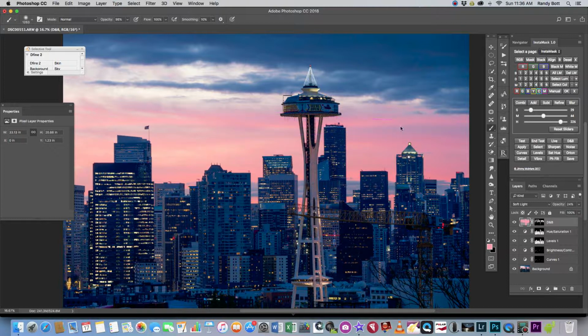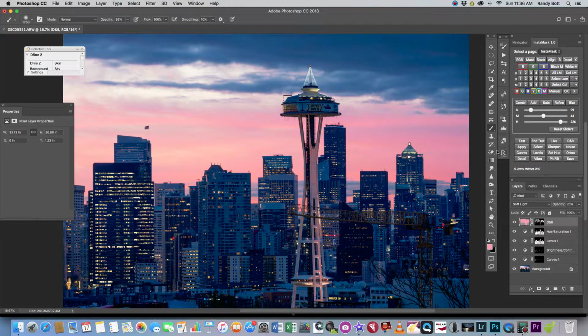Okay, and then you can see if we want, we can also drag the opacity up and it'll get a little bit more color to it, or, you know, it's 100%. Yeah. And you can see how I actually did color the Space Needle there, but I kind of like it. Kind of separates the color of the Space Needle compared to all the other buildings, so that's kind of why I did that. It's actually not bad at 100%. Yeah, let's bring it down just a little bit. So that's actually not looking too bad.